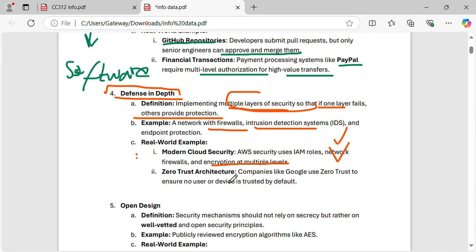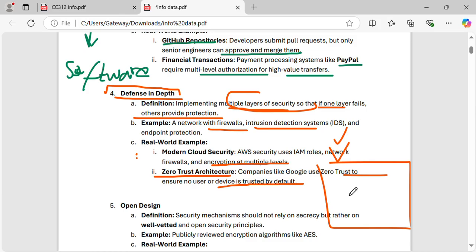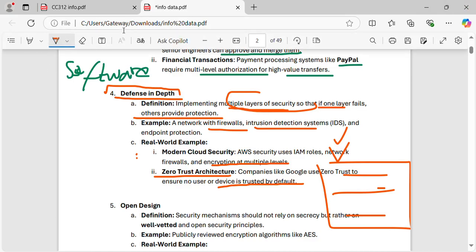Zero trust architecture, right? Companies like Google use zero trust to ensure no user or device is trusted by default. This is really important even when you are developing code for your sites, because there are measures you can take to prevent certain user behavior. There's a jargon in the programming and computing industry in general: don't trust the user, right? Always make the necessary changes. Don't expect them to do what you want them to do.